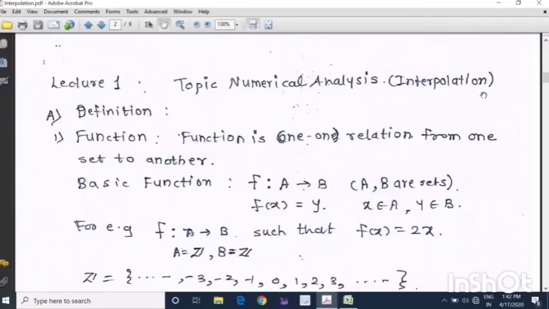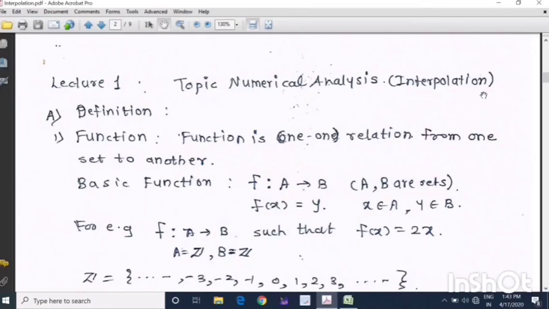To learn interpolation, first we need to define a function. Now what is a function? A function is a relation from one set to another set. So which are these sets? These sets can be any sets. Basically, initially we should have the function as f from A to B. F from A to B means here we are taking some elements of A, then we are defining some formula under the function f, and whatever result we get, that value will be in B.